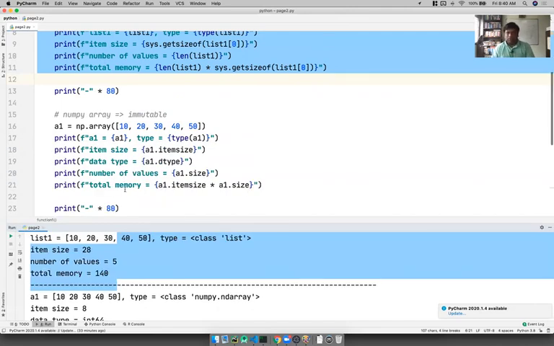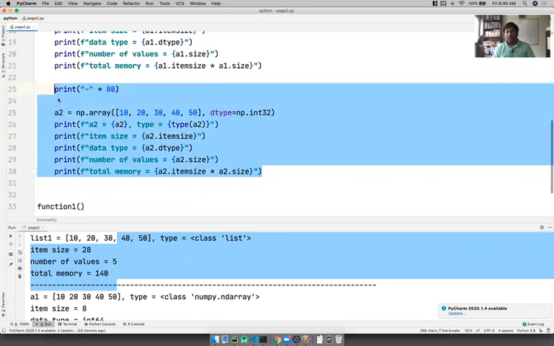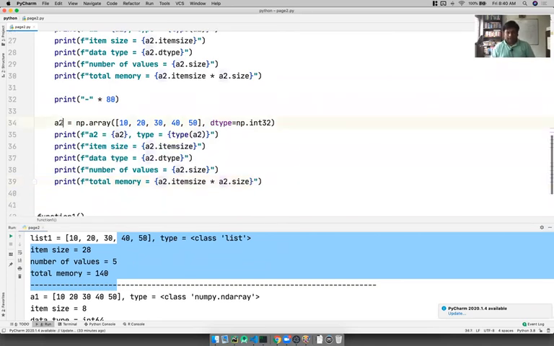How does it do that? I'll show you that in a minute. But before that, let me try to optimize it even further. I saw that integer 32, meaning 32 bits, or 4 bytes, is also too much to store this value. Not a big deal. I can still optimize it.